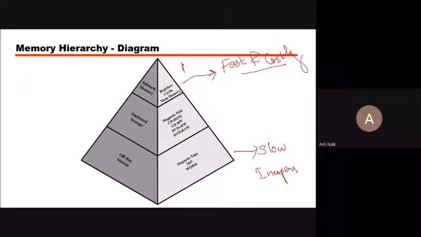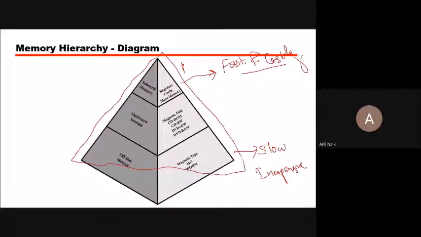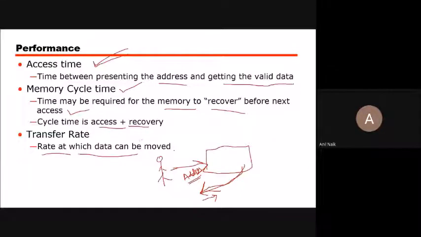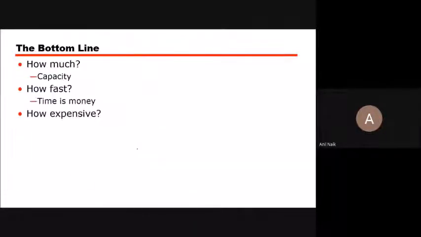Okay, so these are the contents we discussed in the last class. Registers, cache memory, main memory, based upon the size. It is a triangle shape, based upon their size. That is the memory hierarchy concept. Okay, so these are the concepts we discussed.